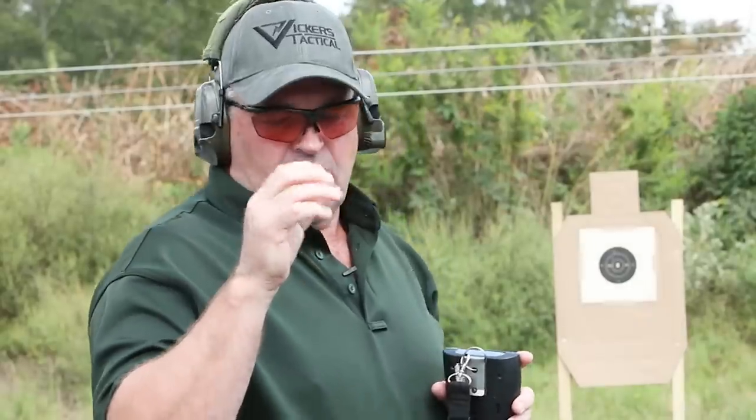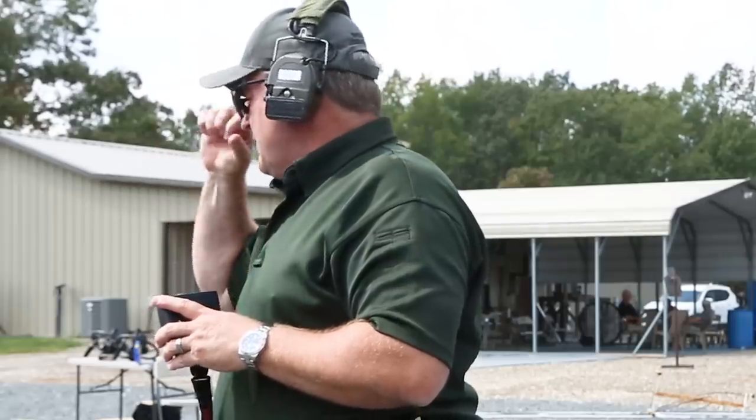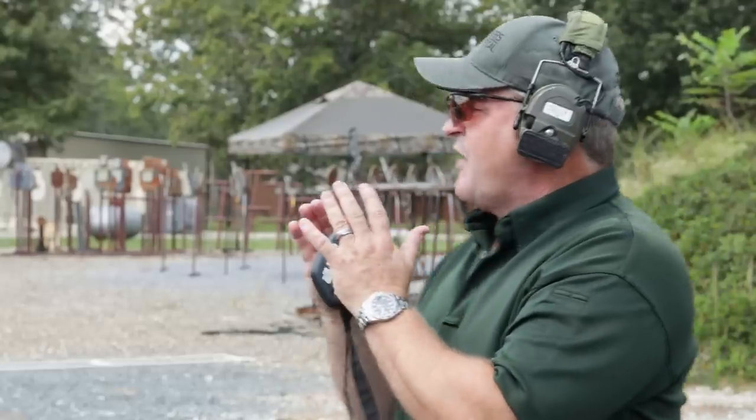Here's a little tip for you: you pretty much have to put them all in the black. If you throw one out of the black, the only chance you have of passing is if your overall time is below five seconds — very, very difficult. You've got to put them in the black. If you do a nice smooth reload, you can actually back off just a touch for your last few shots. Conversely, if your reload is fumbled, you're going to have to put the pedal to the metal to get the rest of the shots in the bullseye to hopefully pass on time. Very, very difficult drill. You have no fluff at all.